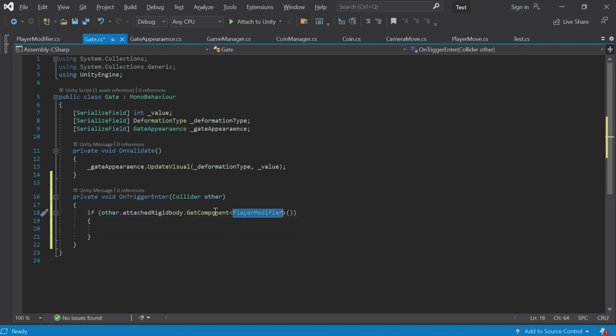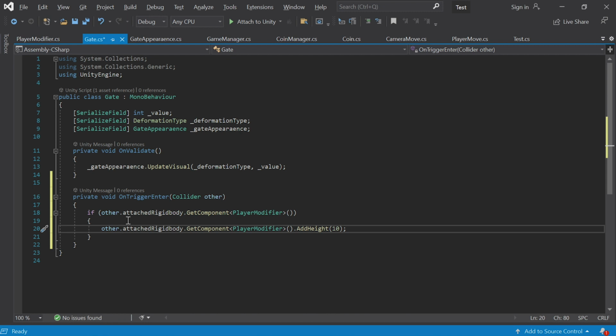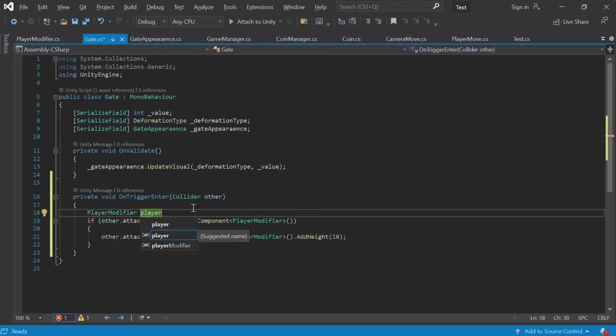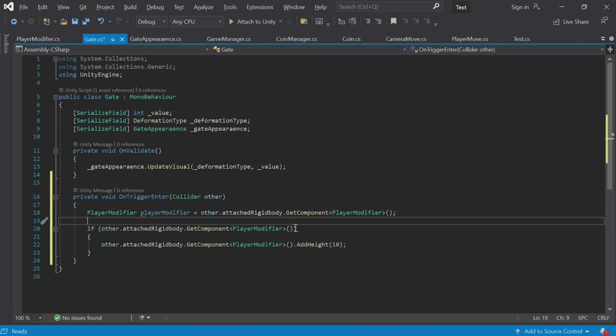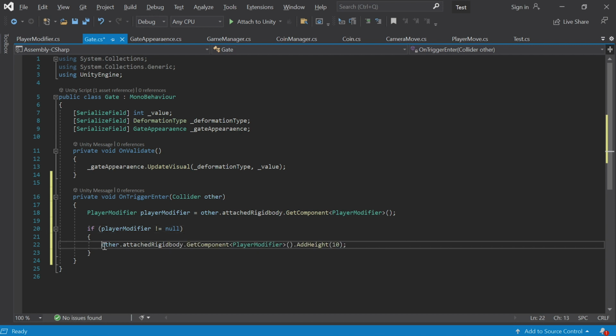If this is the object that has the player modifier component, it's okay. I'll also need to call a method from it, something like this. AddHeight. And set a value there. To avoid similar strings and using the get component several times, we can save the component that we received into a variable. This is what I often do. Create the player modifier variable and save to it the component that we have or haven't found on this object. Then we check whether the component is there, like this, not equal to null. If this component has been found, then a value will be assigned to this variable. If there's no such component on the object, the value will be null, and this if won't work.